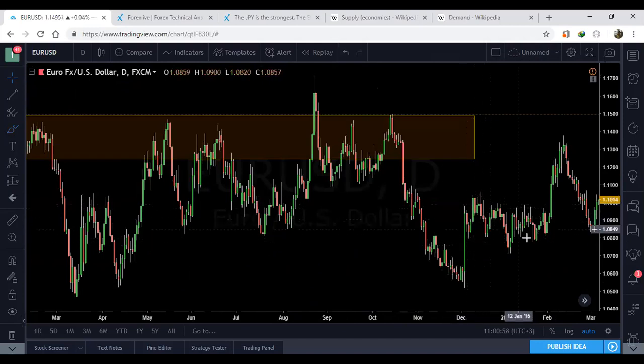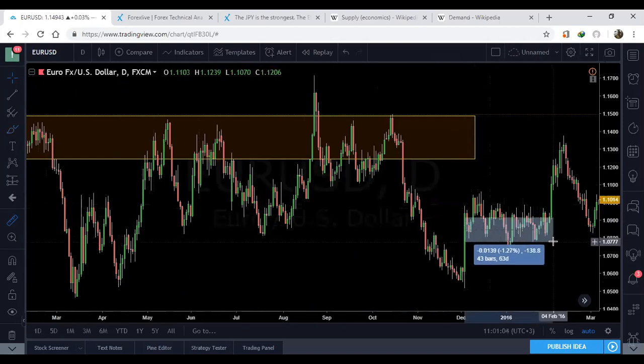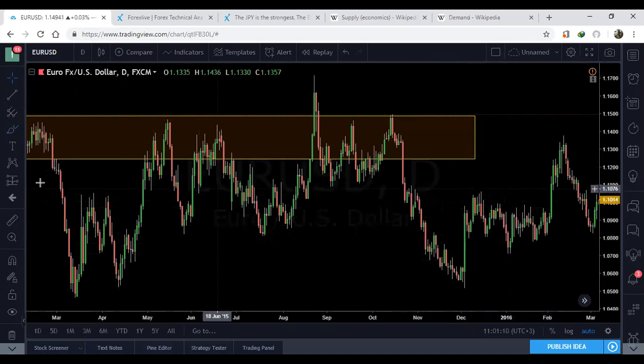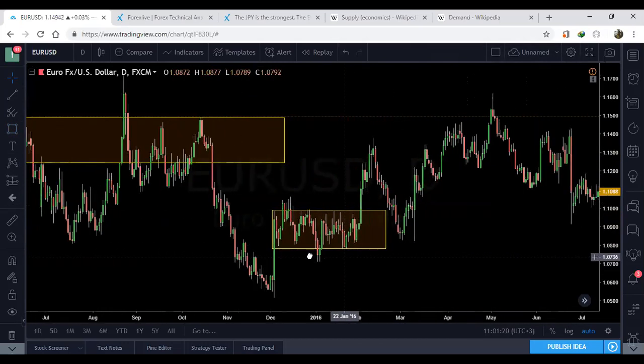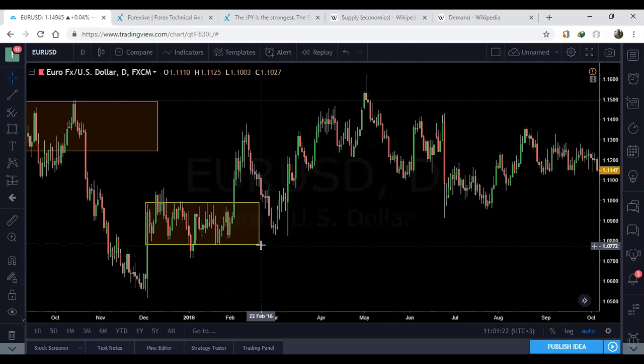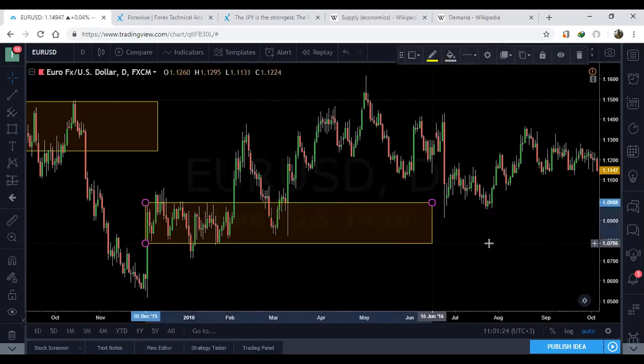Price has been accumulating for a while. This is from 3rd December to 4th February. For 63 days, price had been in a sideways movement. What is it doing? It's creating an area of demand or supply. Okay, we are talking about demand and supply. Then when you look to the right, it was an area of demand being created.